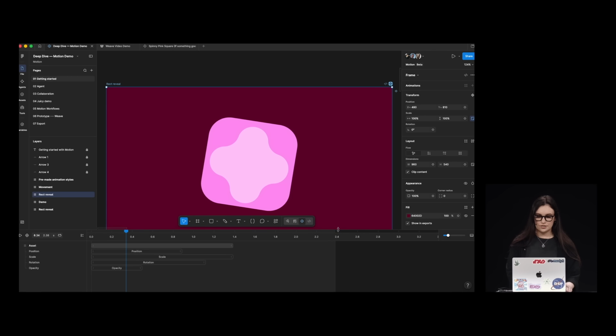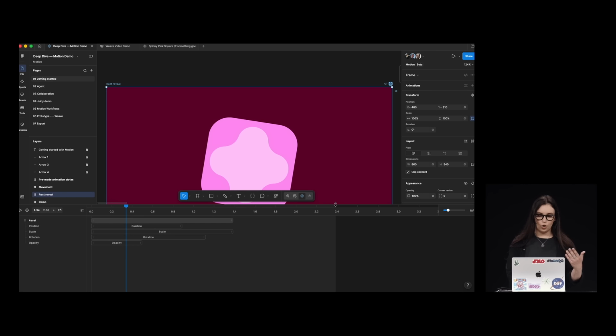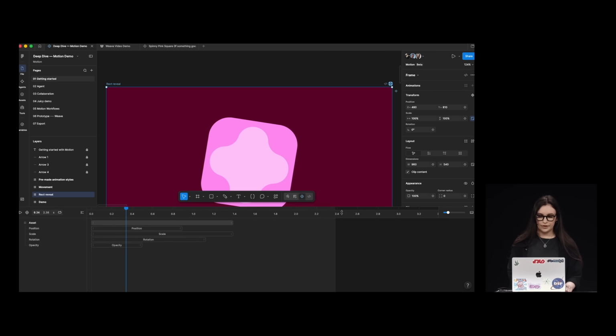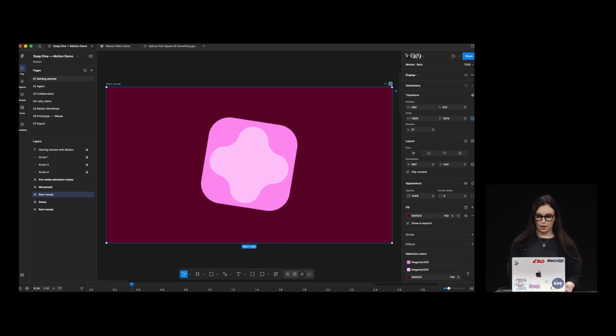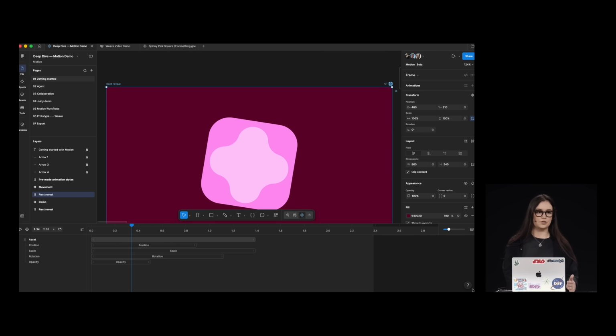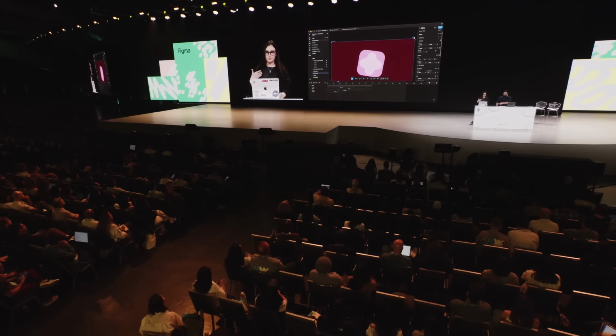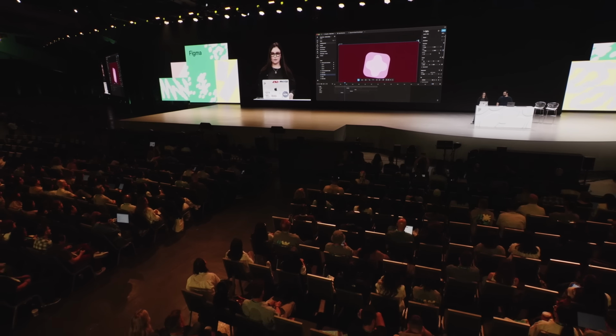You can also adjust the height of this timeline over here. You can also adjust the zoom level on this side. And you can also collapse your timeline if you need a little bit more space on the canvas. And you might also notice that over here, we have a new properties panel. But what is really amazing about this is that we try to keep design mode and motion mode aligned as much as possible, but still make some space for new additional things like keyframes.